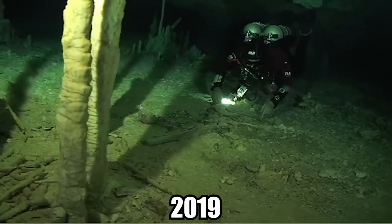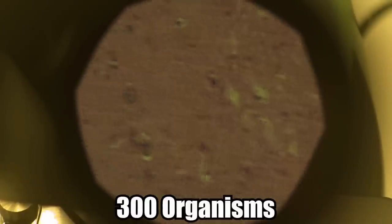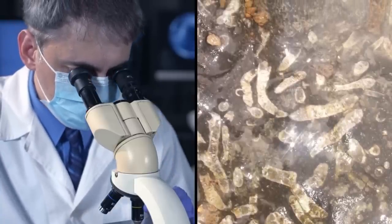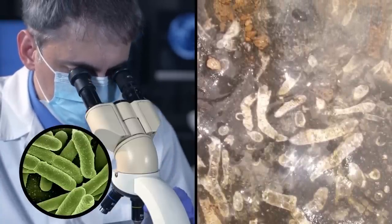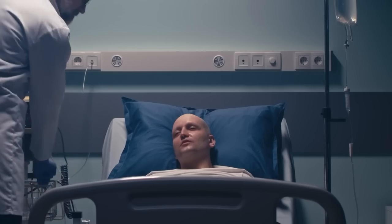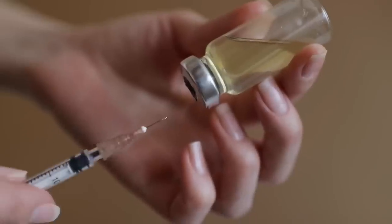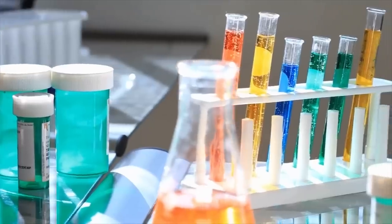In 2019, researchers collected samples of the wood as part of a NOAA-funded expedition. The following year, they announced that the trees may contain materials that could be used to develop life-saving medicines. The team removed over 300 organisms from the wood, including a previously unknown shipworm species that produced over 100 types of bacteria. Many are new to science and are undergoing DNA testing to determine their potential medical uses, including as painkillers and anti-cancer drugs. At least one type of shipworm-related bacteria has proven promising as a possible antibiotic. Researchers are also investigating the wood's potential usefulness in paper products, renewable fuels, chemicals, and animal feeds.